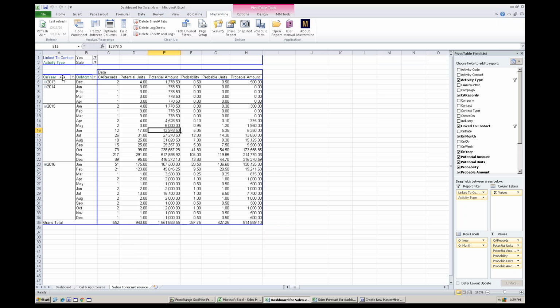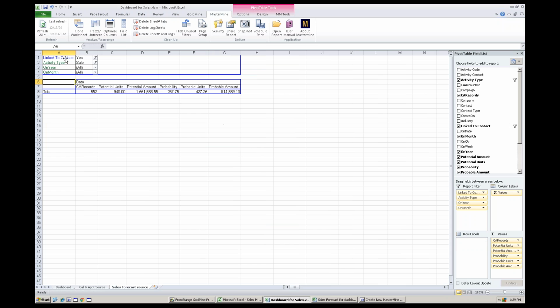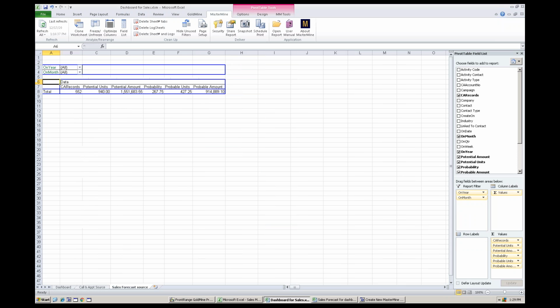Again, without going into too much detail on this one, I'll just set these up quickly. Let's do our year or our month, take out the fields that we're not as interested in, and bring this down to where, for our forecast here, we can show potential amount, which is the full dollar amount of the sales, or we could show probable amount, which for dashboard purposes is actually kind of a nice number. That is each sales dollar amount multiplied by its probability. So if it's only a 10% probability, only 10% of the dollars are counted. In this case, I'm going to go ahead with the potential amount.